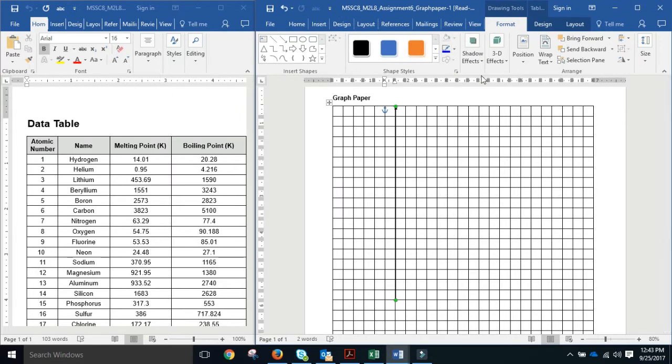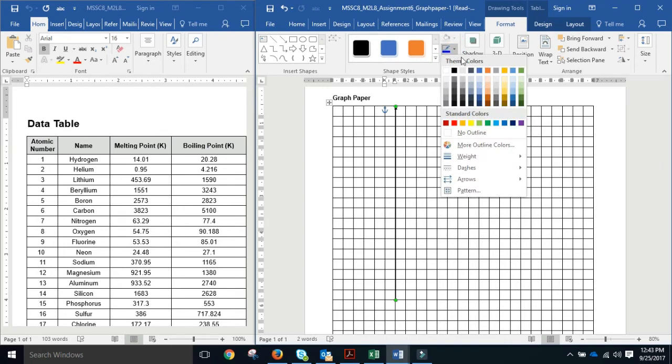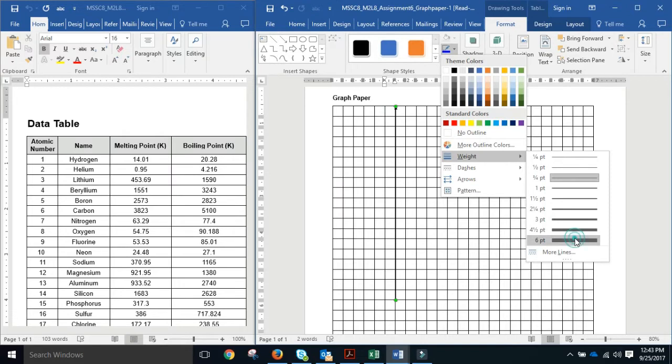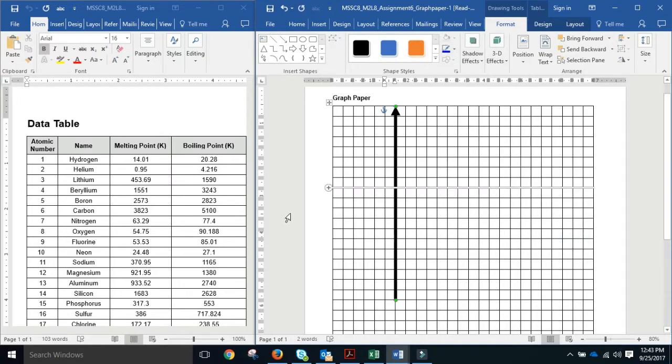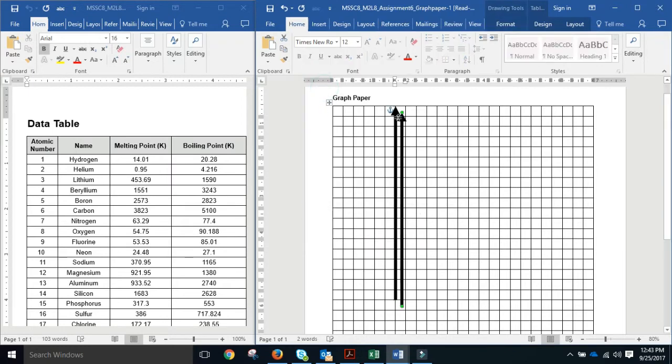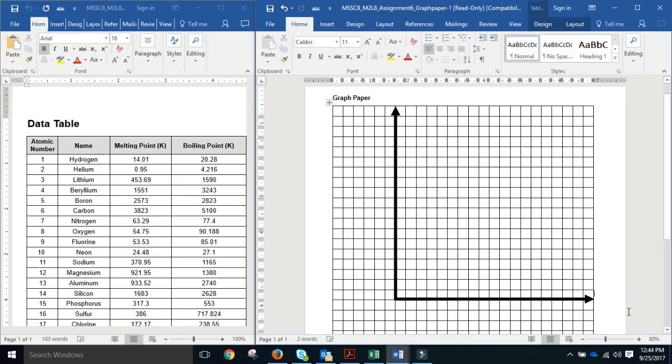Now just to make it show up a little better, I'm going to click this little formatting tab and make it thick so that everyone can see it really easily. Then there are two things you can do. You can either draw another arrow or you can just copy and paste the arrow and then use this little green tab to rotate it. Again, if you press the shift button, it's going to make it go straight up and down, but you don't want that. You want to make it horizontal, right? So we just match it up to the other arrow, and now we have a one quadrant area to plot.